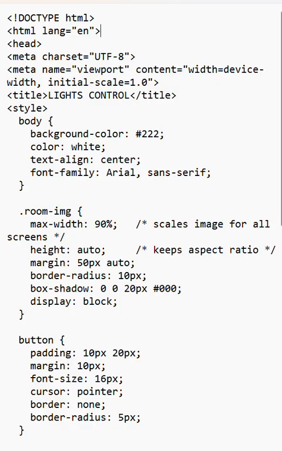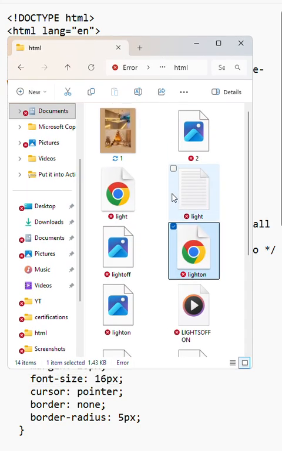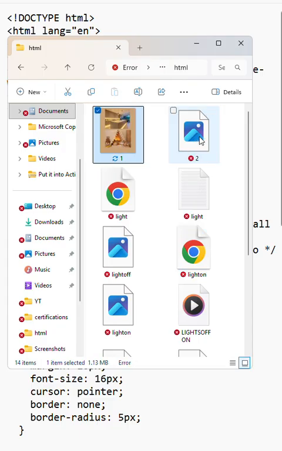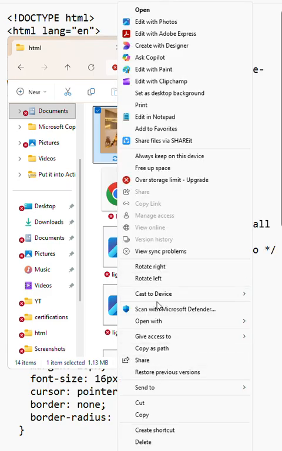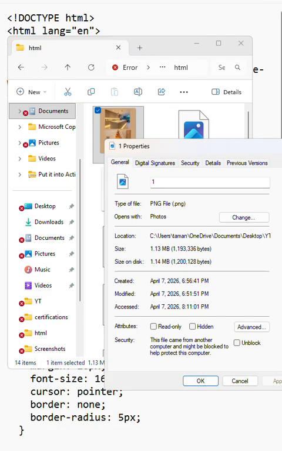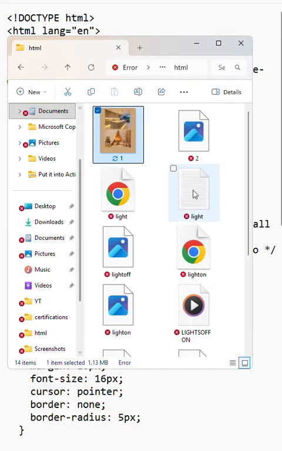You need two images in the same folder. So let's say I have this folder where I have saved the coding file. Under that folder I have two images, one and two. So these two images I will be using, right? The name of the image you can check from the properties right here. Here you will see the name like one.png file. The same name you have to use in your coding, okay, in the same folder where you will be saving your HTML file.